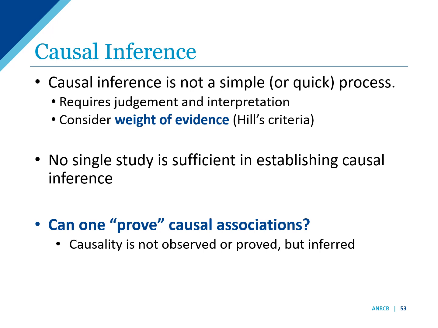Causal inference is not a simple or a quick process, and no single study is sufficient in establishing causal inference. It requires judgment and interpretation, and consideration of the weight of the evidence supporting the causal relationship of your association. You cannot prove causal associations, but you can infer it from the evidence.